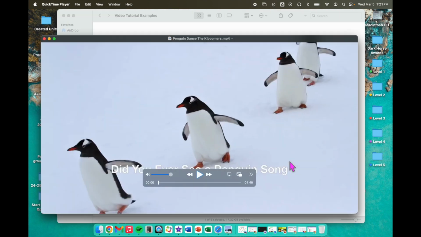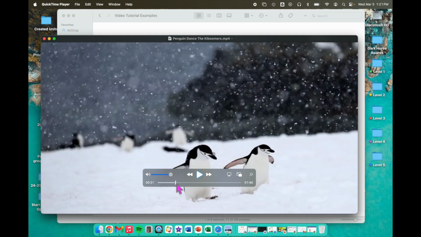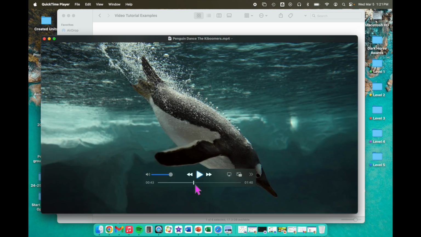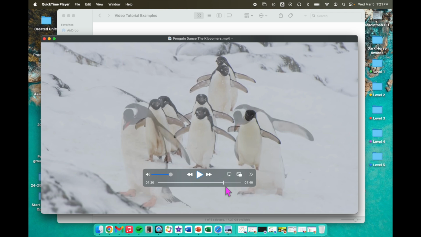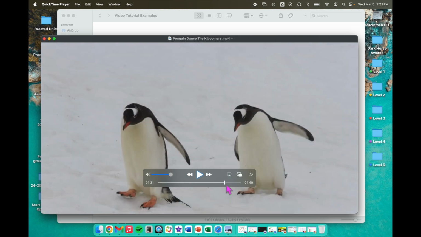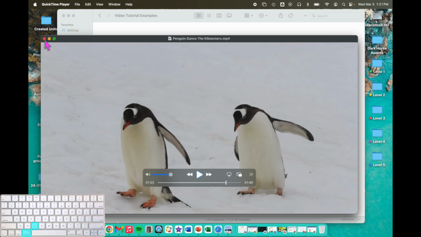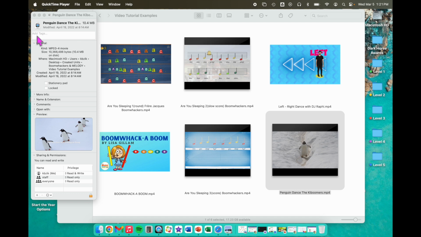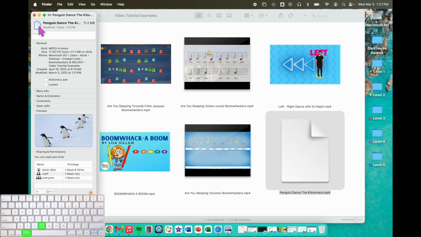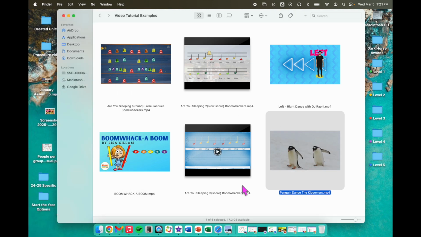For instance, the penguin dance. Oh my goodness, this is not the penguin dance that I thought it was. I have a better penguin dance than this. But I might want to do like, ooh, they look kind of like they're dancing there. So I will copy. I will do my right click. I'll click up there. Beautiful penguin dance, love it.